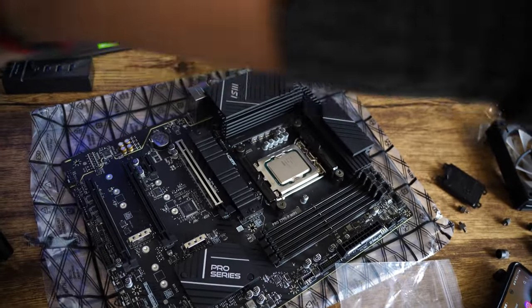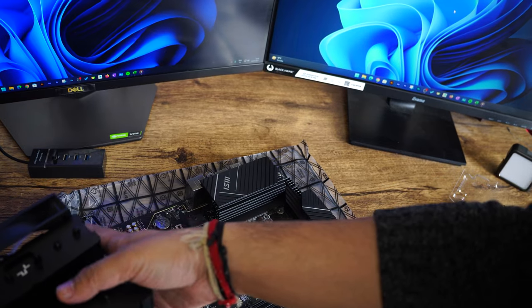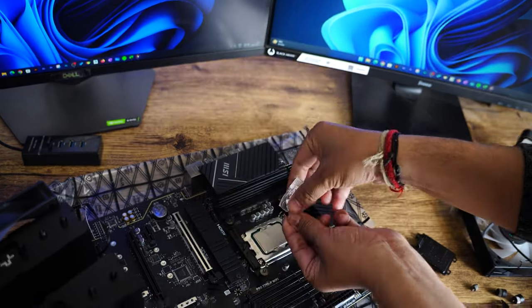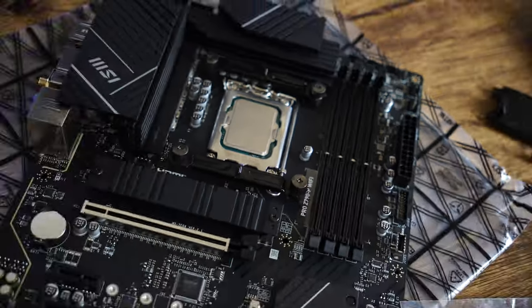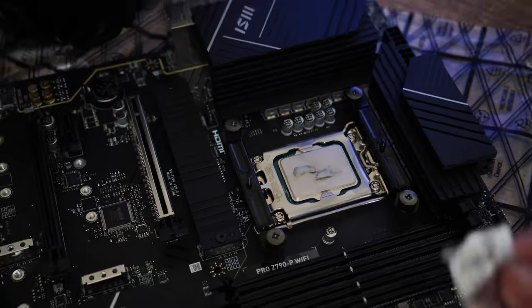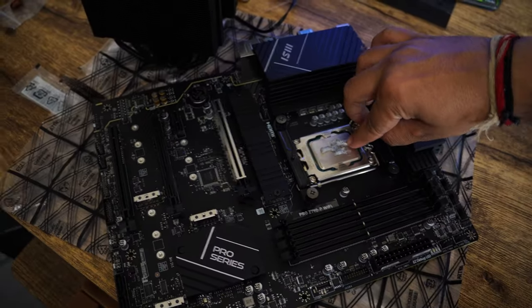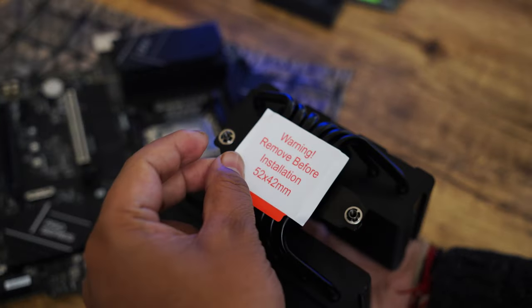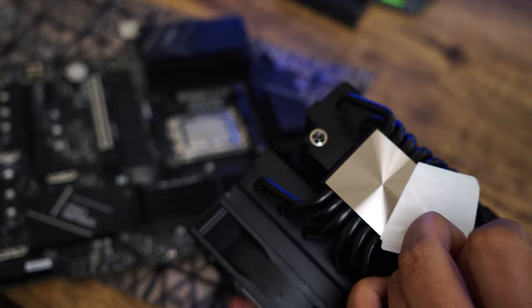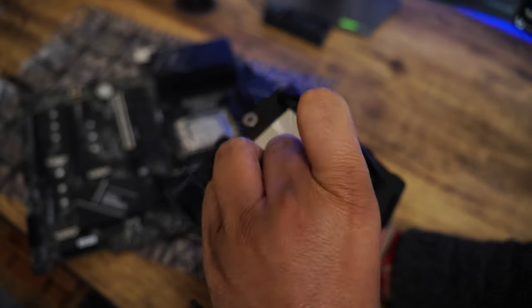Time now came to install the cooler. So I already have removed one fan, and now I'll be assembling it in this way. Before I install the cooler, I need to apply thermal paste. Here we go. After applying thermal paste, we need to remove this. And maybe we can also apply some thermal paste here.